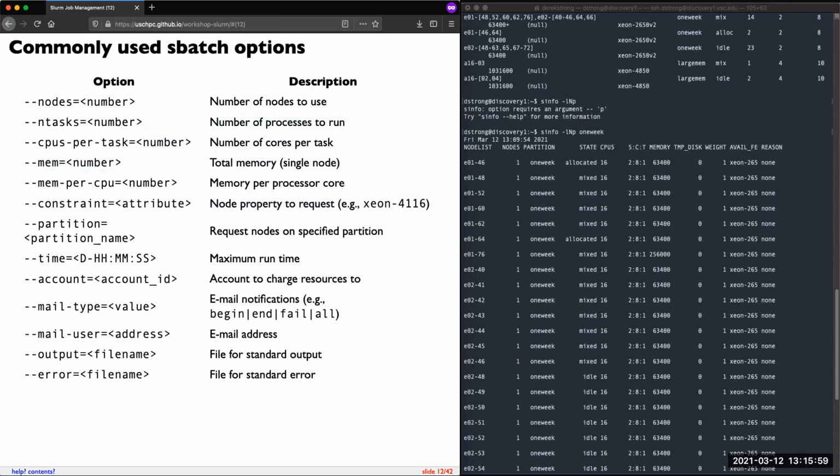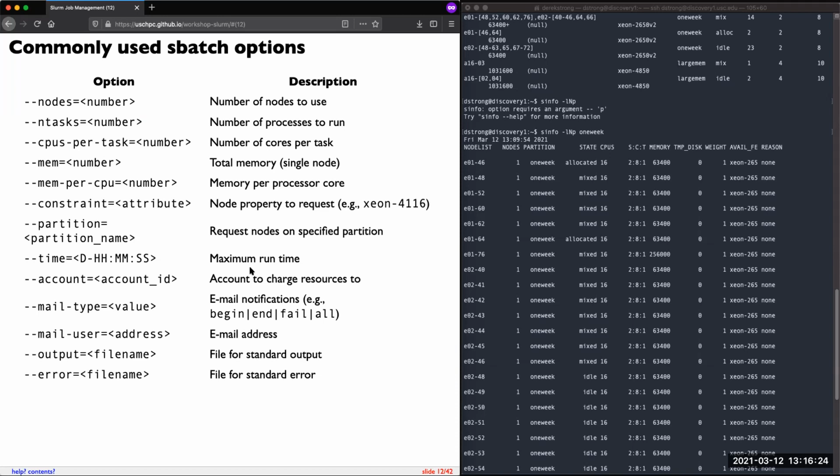In terms of the sbatch options, there's a bunch of them. As I said, the most common ones are going to be nodes and tasks, CPUs per task, mem or mem per CPU, and time and account. The nodes option is the number of nodes you want to use: 1, 2, 3, and so on. If you're not doing an MPI job, then you'll want to have nodes equals 1.